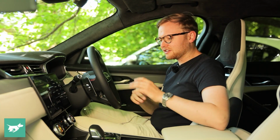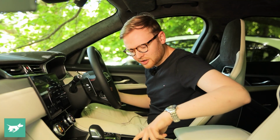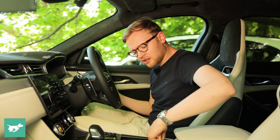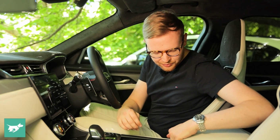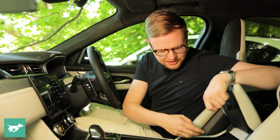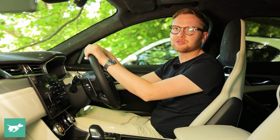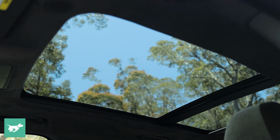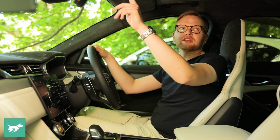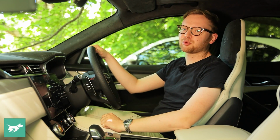And in terms of practicality, we've got wireless charging. That's like $400. That should be standard. We've got cup holders, another little phone holder here, bits of odds and ends storage, and a nice little tray to come over it. In this center box, we've got a USB-C and a standard USB. That's felt lined, and you can get huge water bottles in the doors. Last thing I'll mention is the panoramic sunroof that does open up, runs the full length of the car, but again, you've got to pay for it, over $4,000, so that's a pricey option, that one.